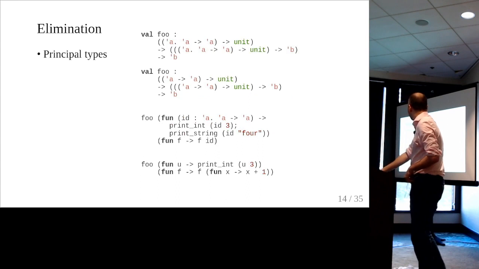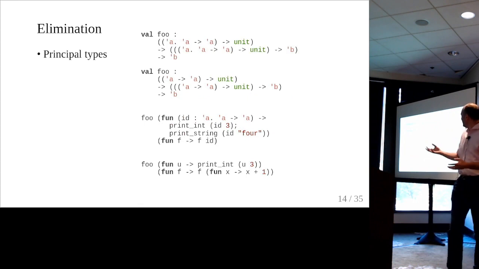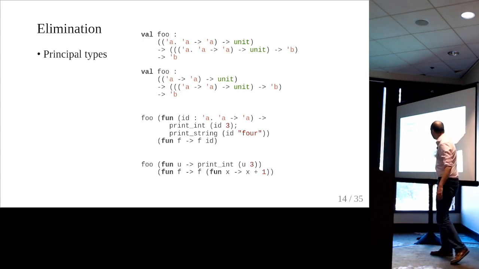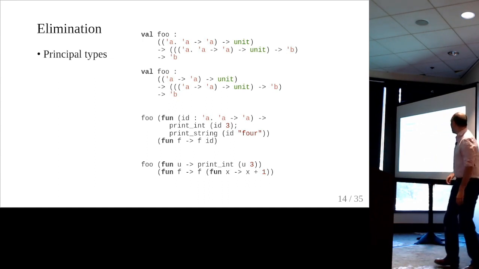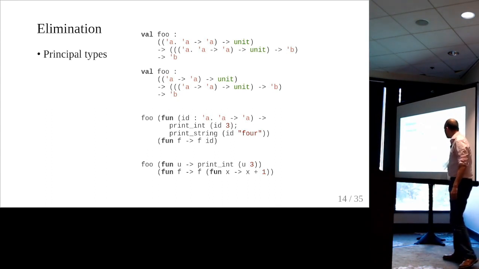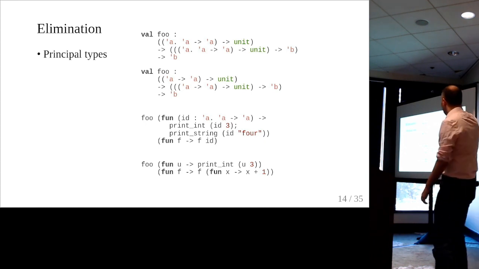Maybe make it a little clearer with some examples. So here I could pass foo a polymorphic function that uses the polymorphism of this ID, both at int and string, and then g has to pass f, on this line down here, another polymorphic function, so it has to use ID. And so that works with the first type, but not the second. Or we could have this call site where foo doesn't use u polymorphically, just uses it at int, and then g is able to take advantage of that and just provide a function that only works at int. And so that works with the second type, but not the first.